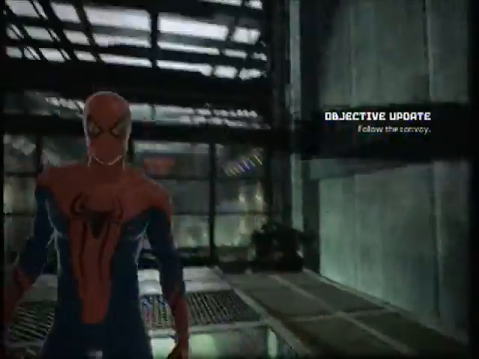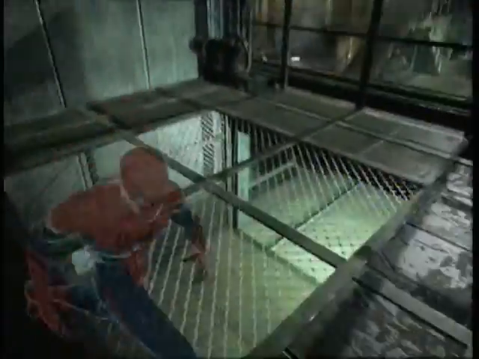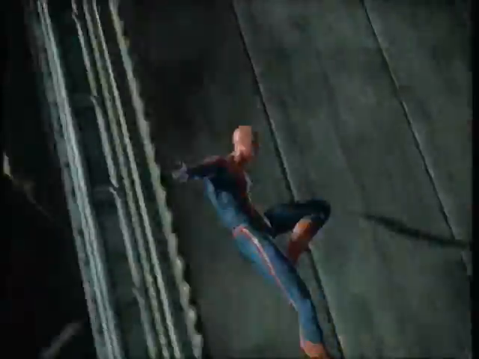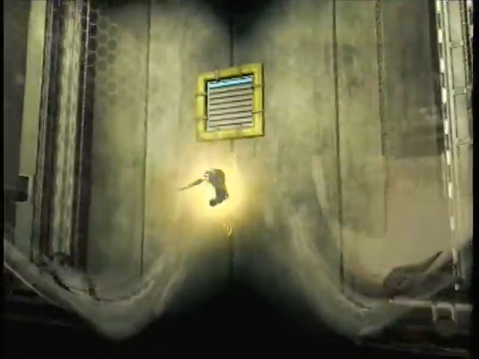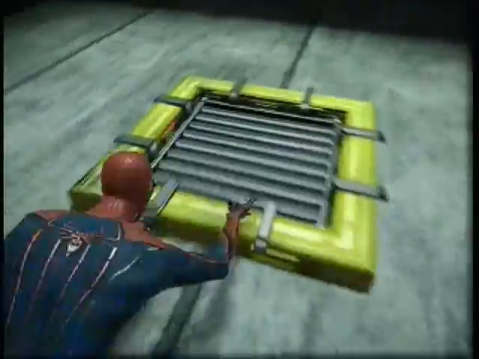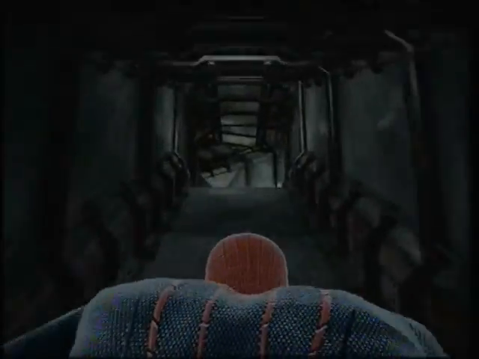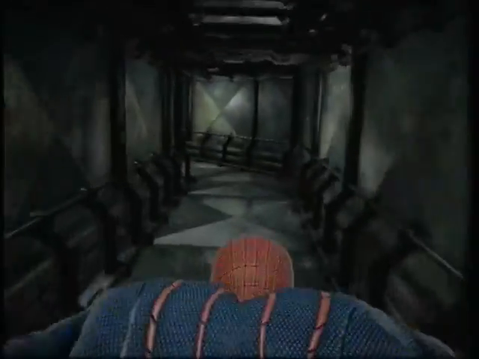Alright. So I have to find my way out up here. Wait, oh no. Oh, there. Didn't even notice that on the wall. Open her up. Start up on my way through this area.